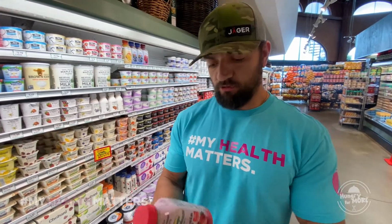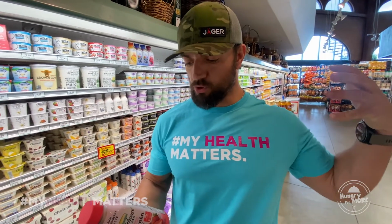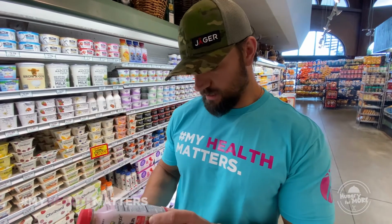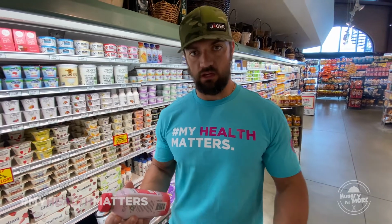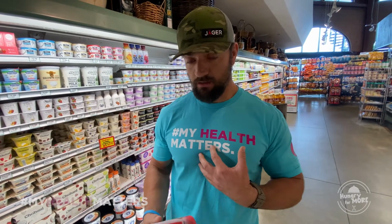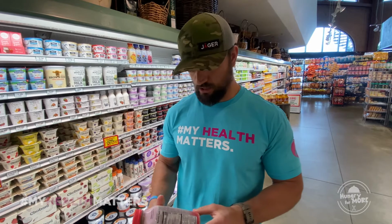But I think it's a little bit false advertisement because what companies try to do is spike it with the more sweet stuff, like those carbs, to make up for the taste. And on top of that, it does have a whey protein and soy protein. Soy protein is a cheap alternative to actual protein. So you guys have to read and look at the ingredients. Me personally, I would stay away from soy protein just because it is not the best source of protein.